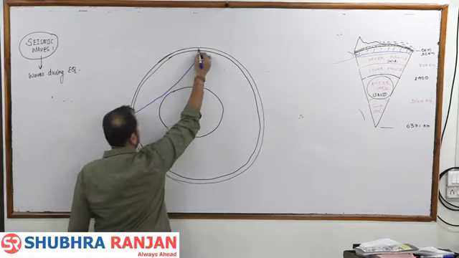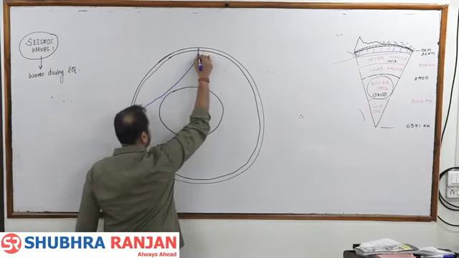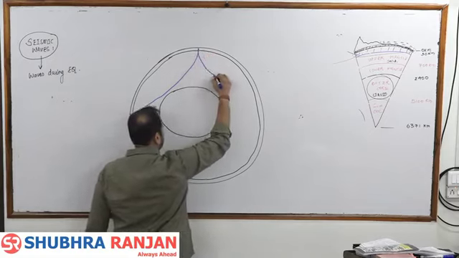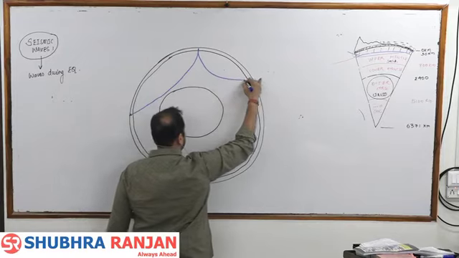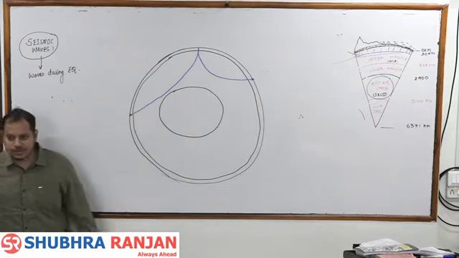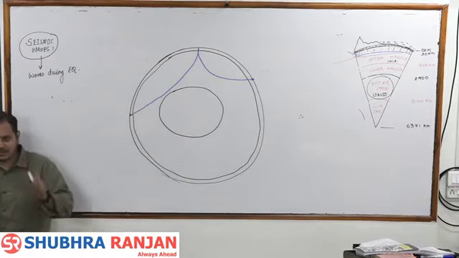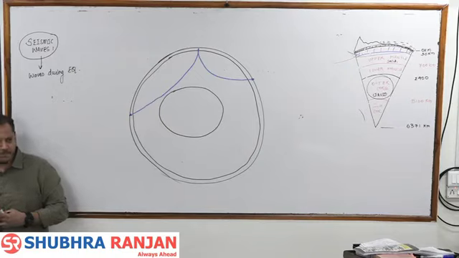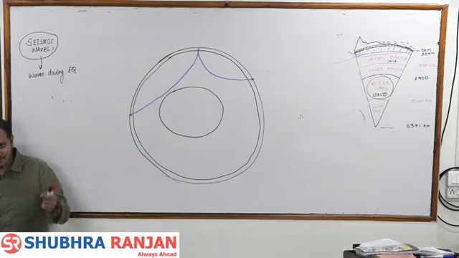Secondly, it is going this way, speed decreases, then increases, then decreases, and it is recorded here. So the first question is, why is it not traveling in a straight line? Why is it bending? Because the law is refraction. Waves bend or refract whenever they pass through media of different densities.